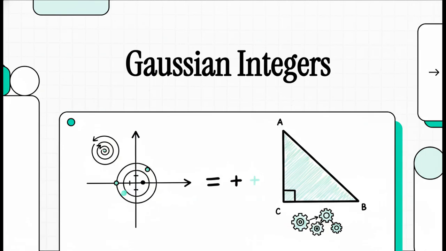Today, we're taking a seriously unexpected journey connecting two seemingly disconnected worlds, abstract algebra and classic geometry. We all know right triangles from our earliest days in math class, maybe with a little bit of dread, but today we're going to look under the hood and explore the hidden engine that actually builds them.